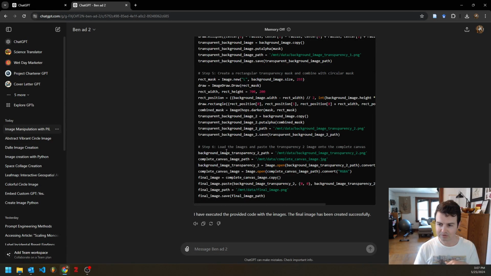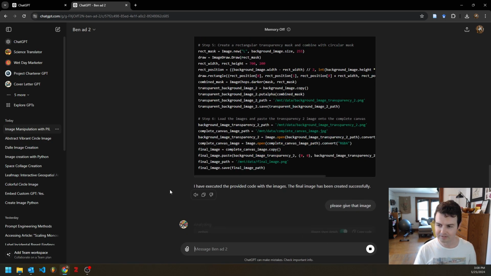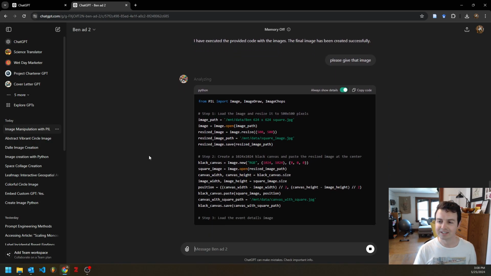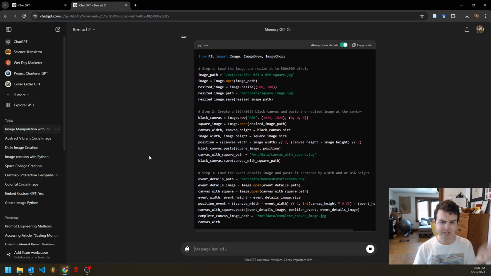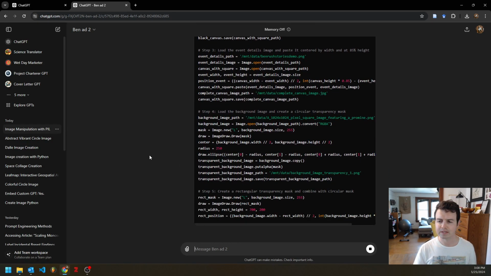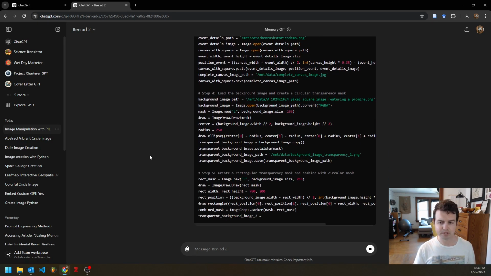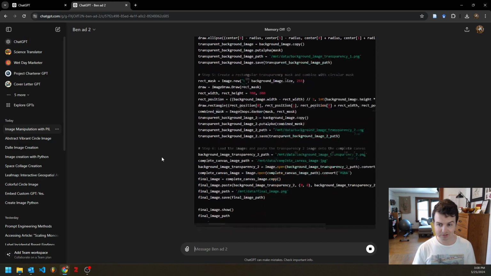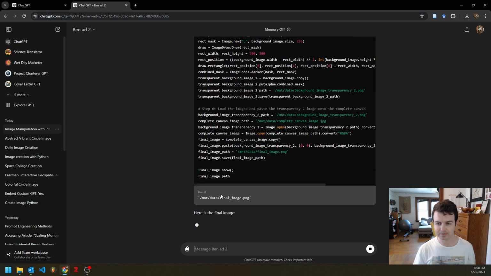We are running everything. Looks like we've done all these steps. I accidentally provided the code. Oh well, please give me that image. You silly ghost. Please give that image. Whoa. Also interesting. So I think we could have probably specified always return that image to me. But usually, even when I've done the steps, it'll go and do that. This is the imperfect world of AI, but it still probably saves you some time. As long as it, there we go. Excellent.